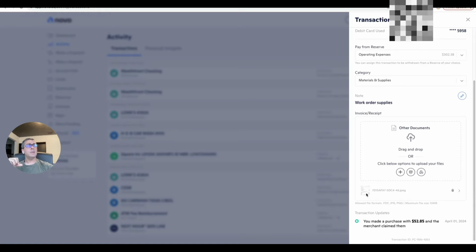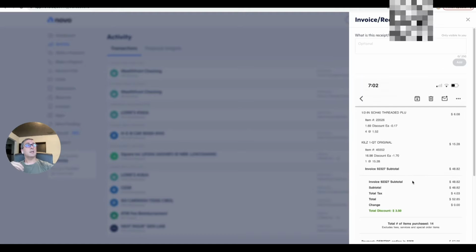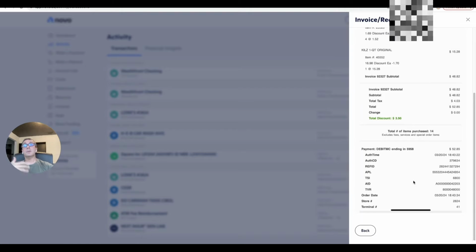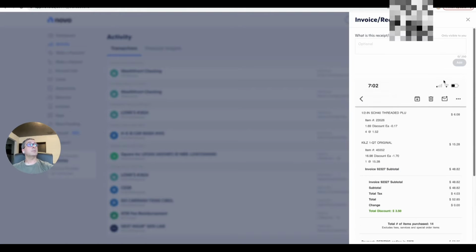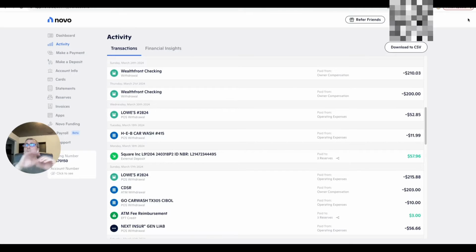And then finally, I can come down here and click on, let me see if it opens up, the actual receipt. So in this case, if I do have expenses, I go to Lowe's, I generally do take a screenshot of the receipt and then I just upload it. So now I have the full transaction picture here when it comes to my expenses from an audit perspective. But anyway, that's just a general, quick overview.